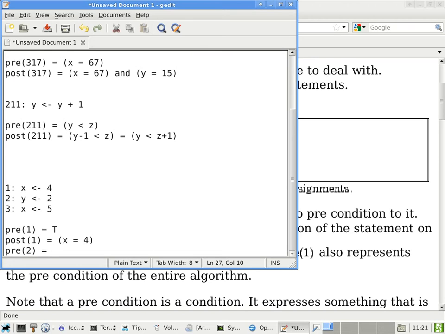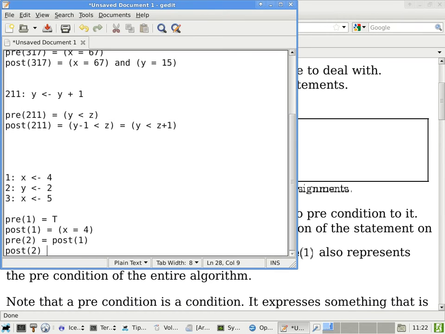Why do we know that pre-2, the precondition of line 2, is x equals 4? Exactly, because the two statements are sequential. If they're sequential statements, then the precondition of the statement after is the same as the post condition of the statement before. Is that making any sense? When two statements are sequential, we can use this rule, so there's no derivation at all for pre-2.